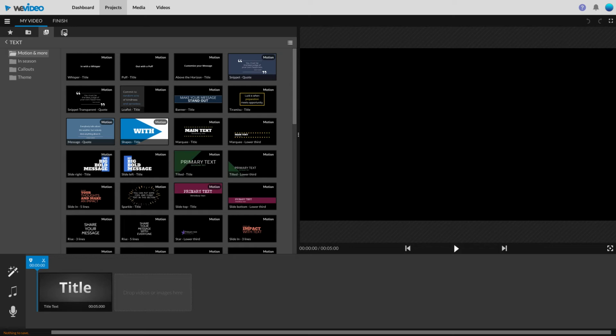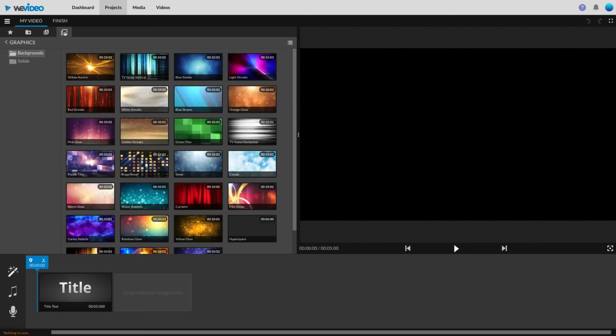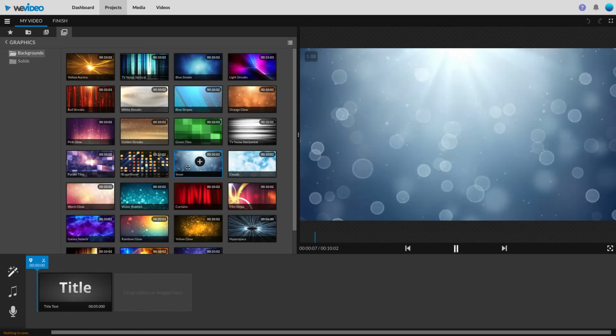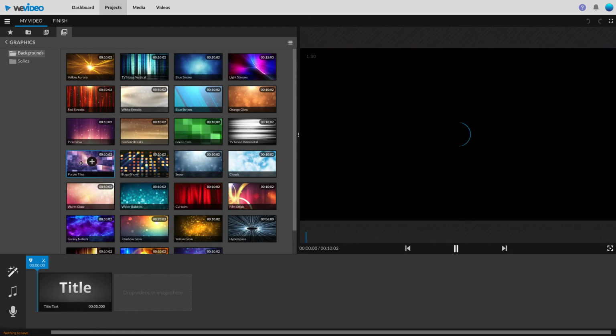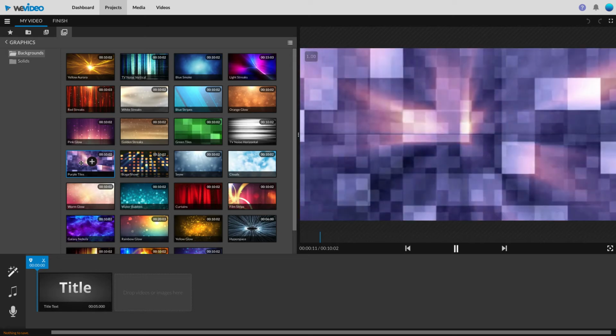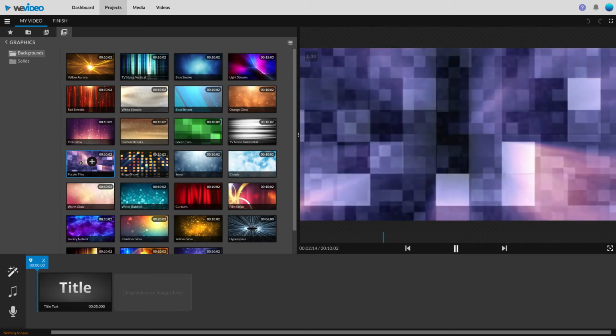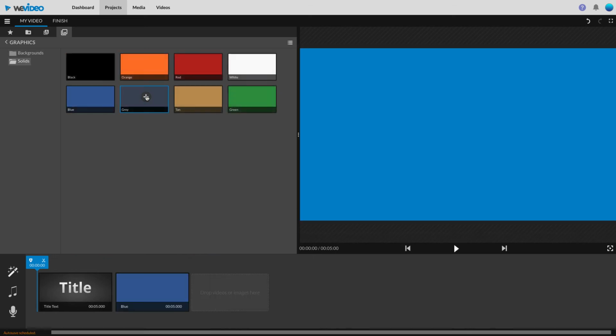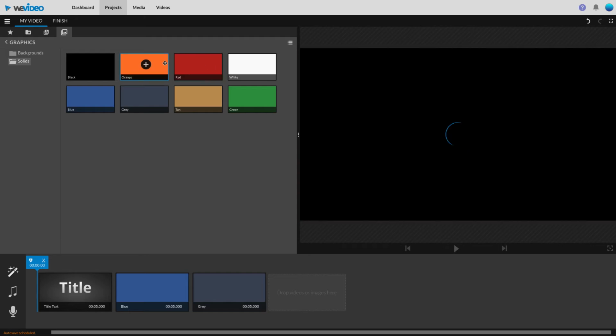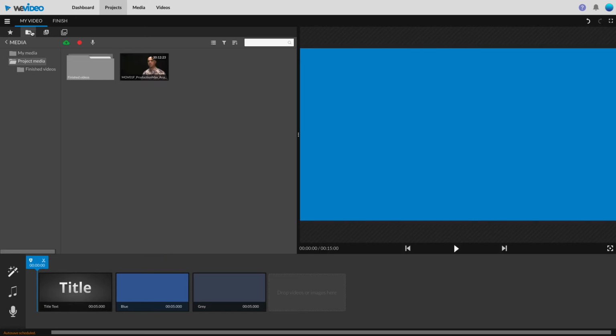And then finally, if you click here, what you're seeing are graphics. And you may want some special effects and things to enhance your videos. So for example, this one's called Snow. Most of these are fairly abstract, but sometimes you'll want to have text scrolling over this or to give a certain feel. And then they also have solid background colors too, which can be very important for certain types of work. So that's kind of the basics right there.